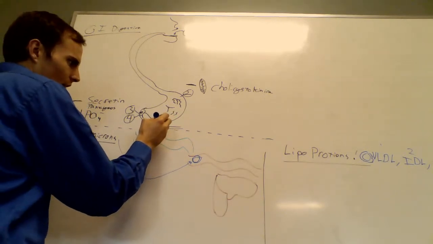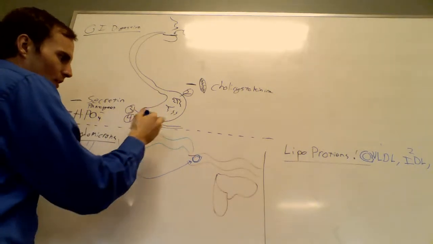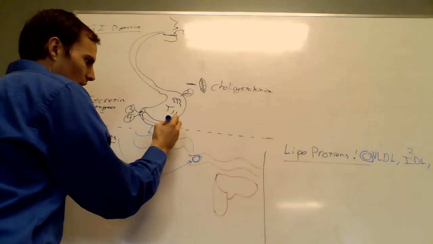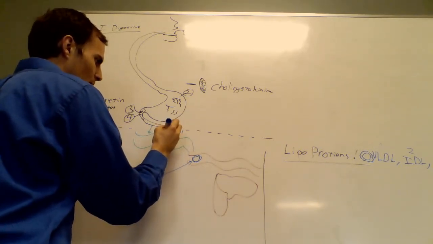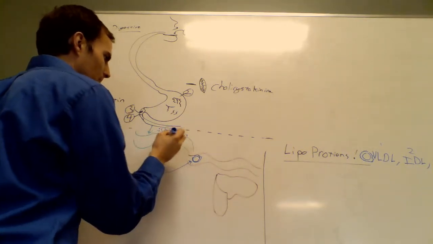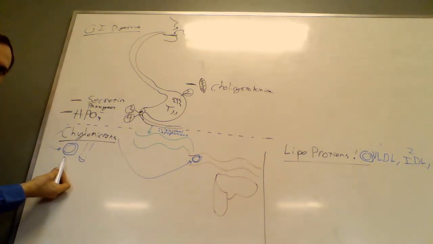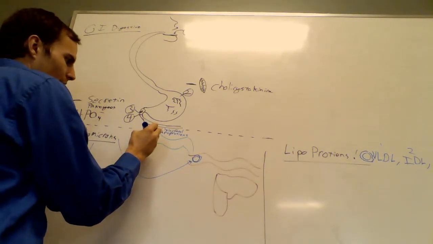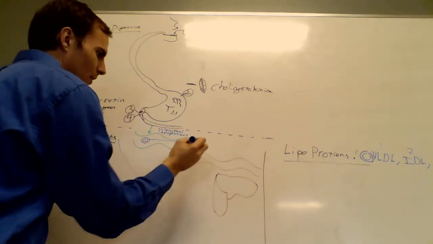In some of the intestinal epithelial cells, as it's being absorbed into the lymph, between the cells and the lymph, it gets cholesterol and apoproteins. Those then form what our chylomicrons will look like, and that's how happy we are about it. And we have a chylomicron in the lymph, which then gets deposited into the blood.